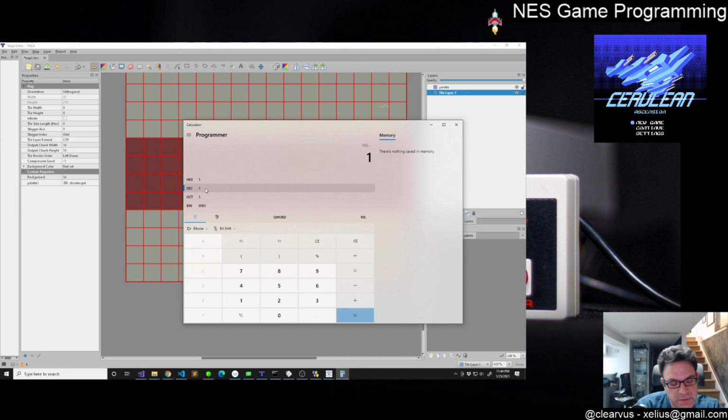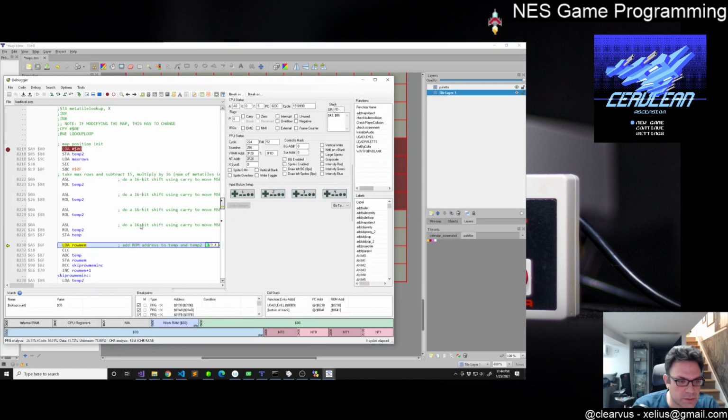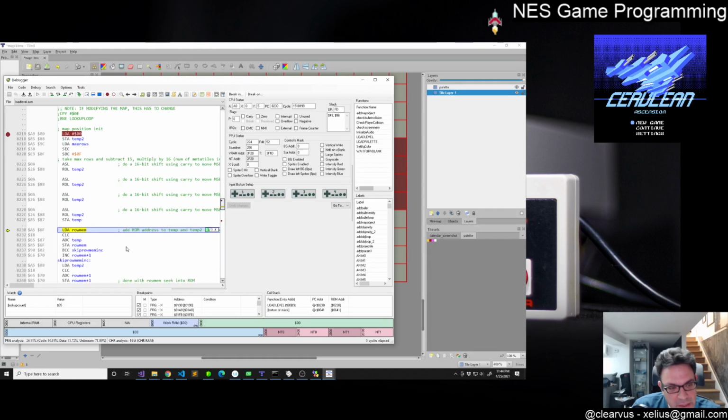It's 105 minus 16 times 16. 14. Really? 105 minus 15 times 16. I did minus, okay. I did minus 16. So that, all right, that's fine. We subtracted our 15 rows from the end and then did our multiplication.